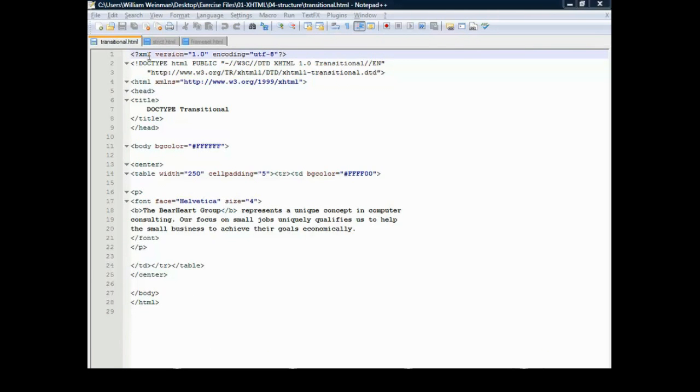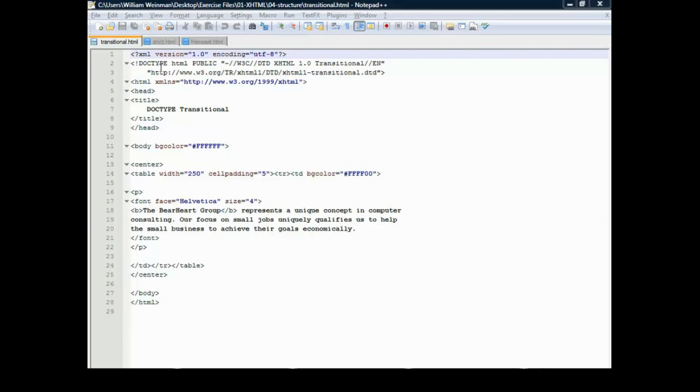So this XML declaration has the version of XML and the character encoding that's used in the document. The version will always be 1.0, and the encoding will depend on what language the document's in. For most Western languages, UTF-8 will work fine, and that's the default. If you're using a language that uses different types of characters than Western languages, like for instance Japanese or Chinese or Russian, that use a different set of characters, then you may want a different character encoding.